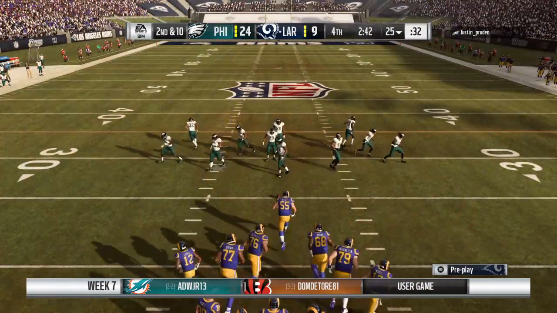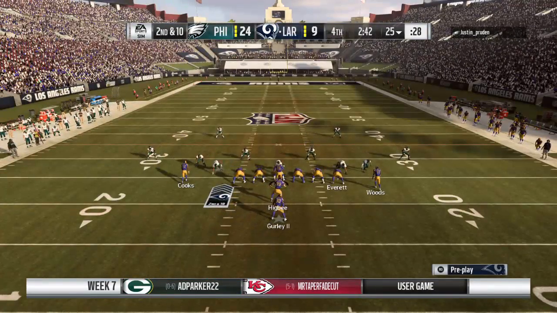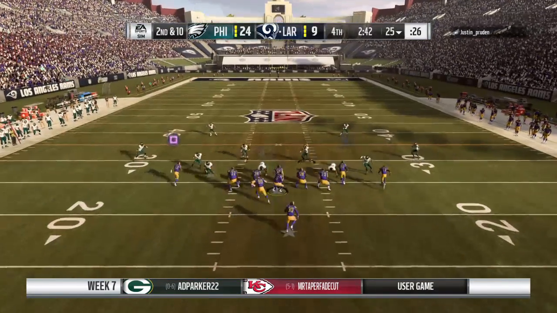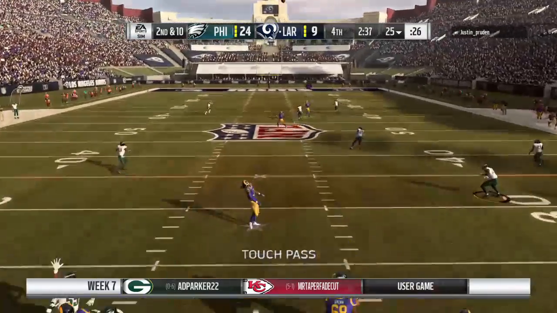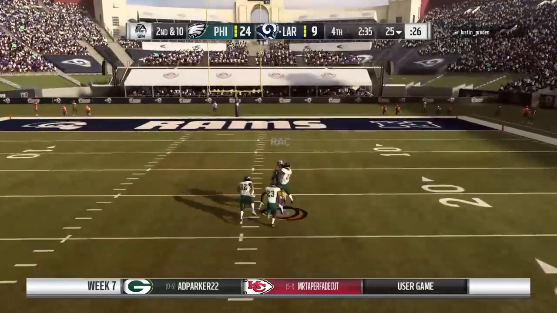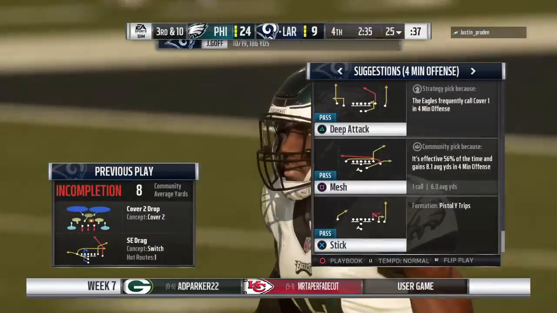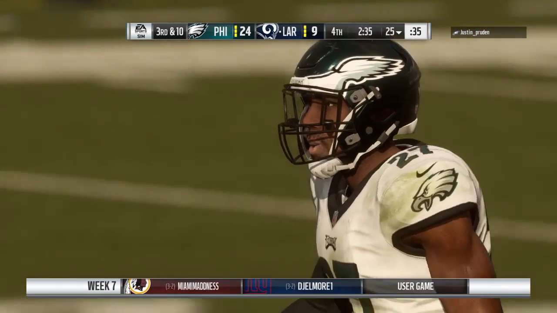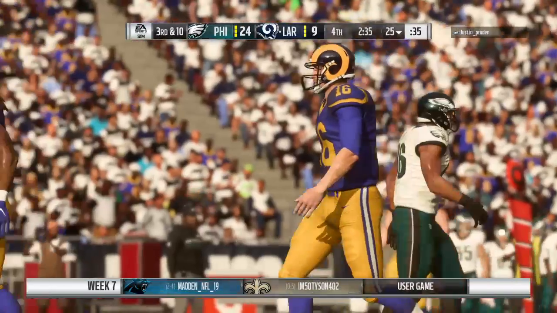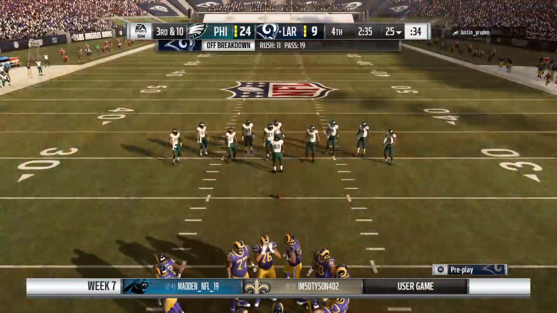Following the incomplete pass, here they go again. 2nd and 10 from the 25. On 2nd and 10, Goff. He's going to go for a big play downfield. Pass interference. Falls innocently to the ground, and it brings up 3rd. This defense was definitely alert to the possibility of the deep ball, and they were more than ready for it. They've got the lead, 4th quarter. Maybe can expect more passes like that downfield.